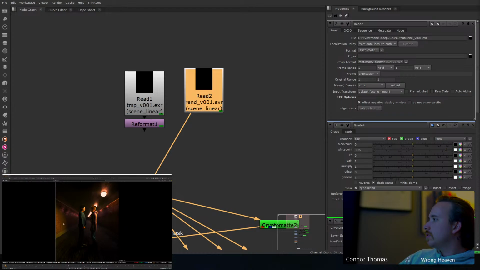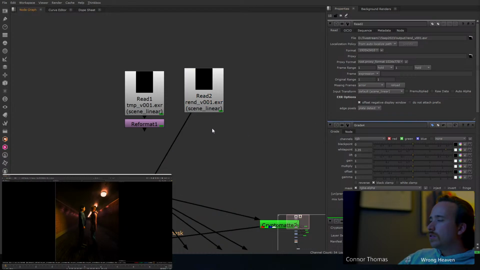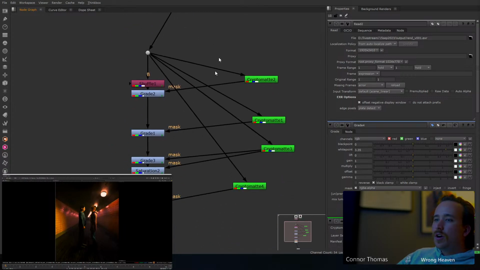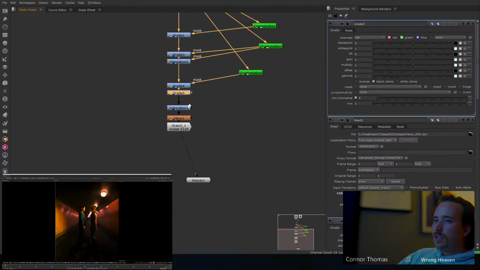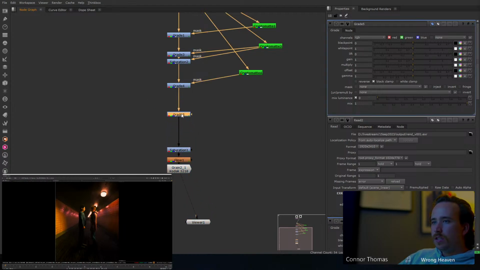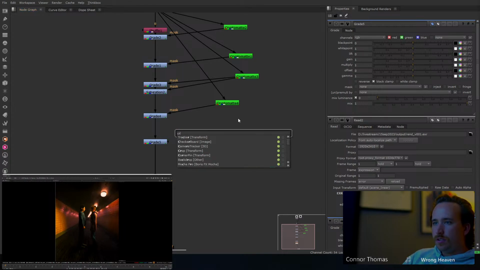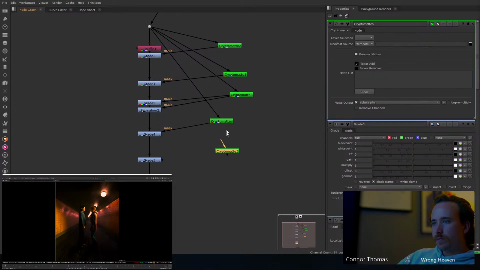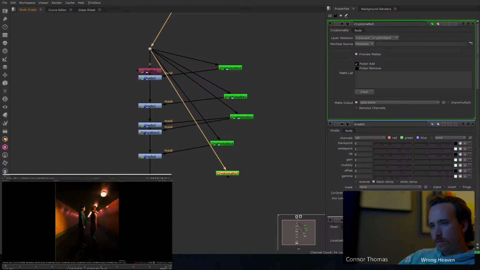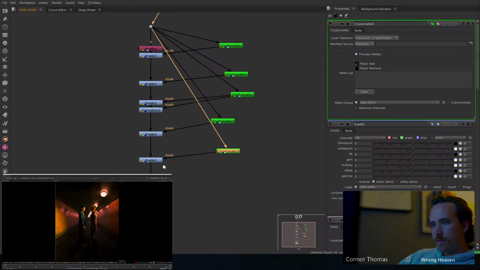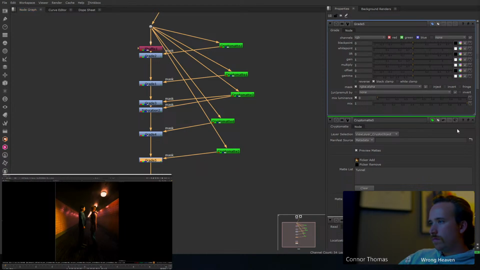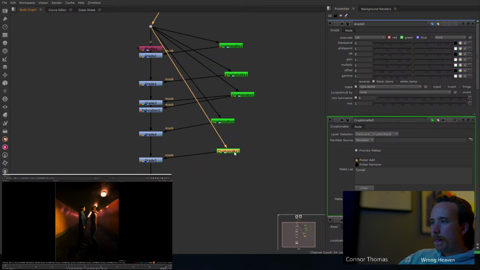Swap back over to our Nuke comp here. We'll hit refresh and select our render. And voila. It's gonna be closer to that. Although I don't think it should go down that much, but I do think it should go down. So let's actually add in another grade node here. Just another Cryptomatte.